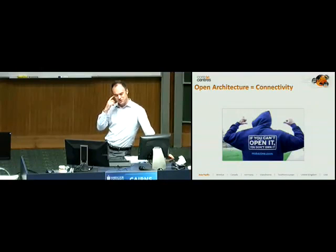So for those of you that do have an E4D system or a CEREC system, think about whether you can use that file and send it to a laboratory elsewhere in Australia or across the globe, or if you want to send the file to a lab to make a PFM, it's something that you may struggle with. Both of those companies are getting better and realize they need to offer more options, and I'm moving into that realm very, very quickly, but it's just something to think about.